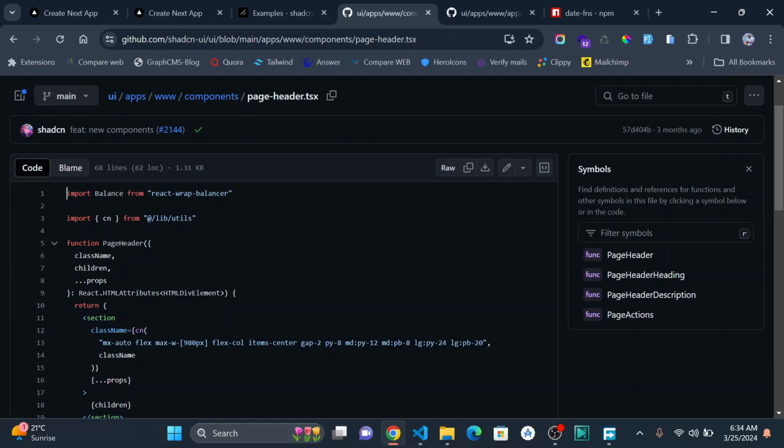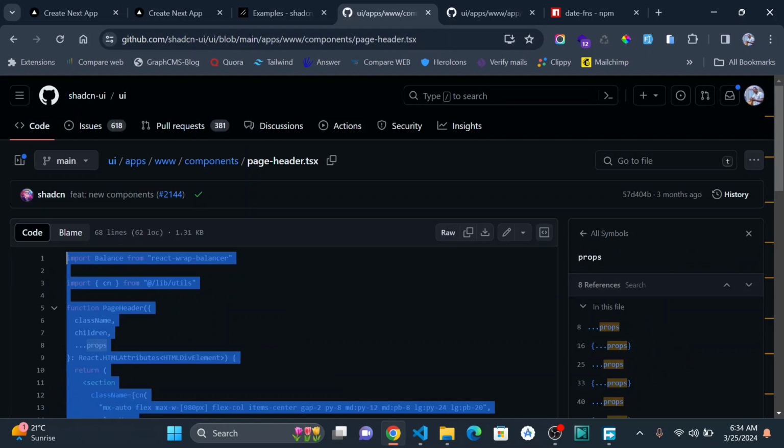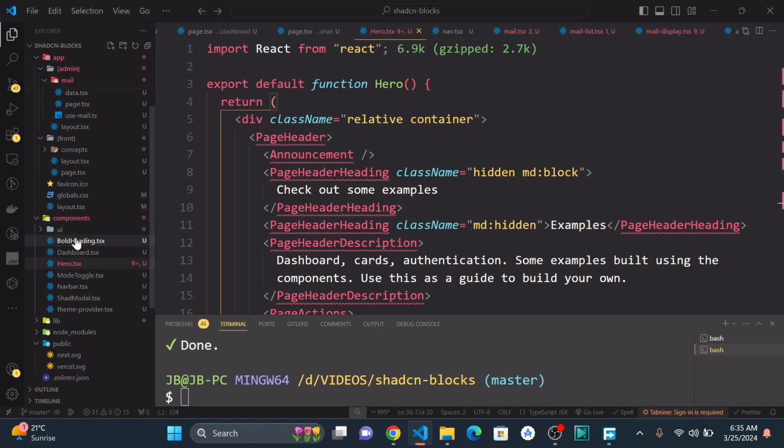I'm just going to simply copy everything like this, to create this page header. So inside the hero section, I might just go ahead and put in components, create a new folder called hero. And then in the hero, let me drop this.